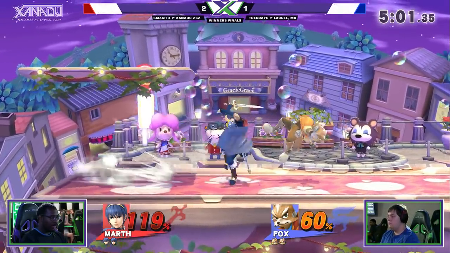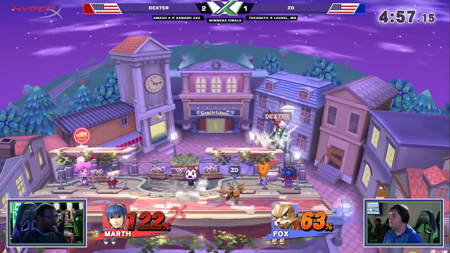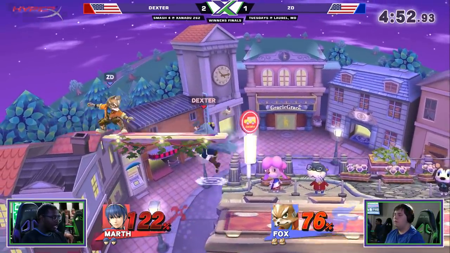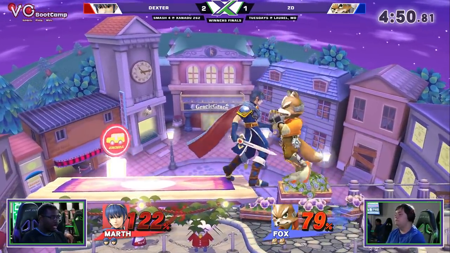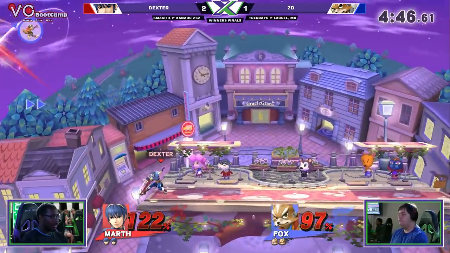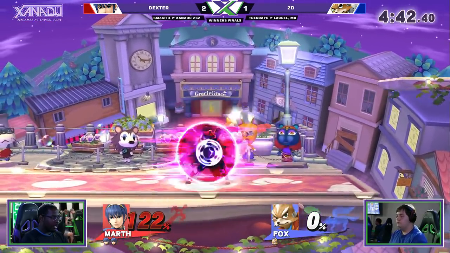So now Dexter's definitely getting mixed up, but he does manage to get ZD off stage. No, because ZD just illusions right back so aggressively. But look at all this rage on Marth, too. Like that forward air, if it connected, that would have been it. Up throw? Nah, not just yet. But you have 2 air dodge reads, and who needs an aerial when you can just follow him all the way down and meet him when he hits it?